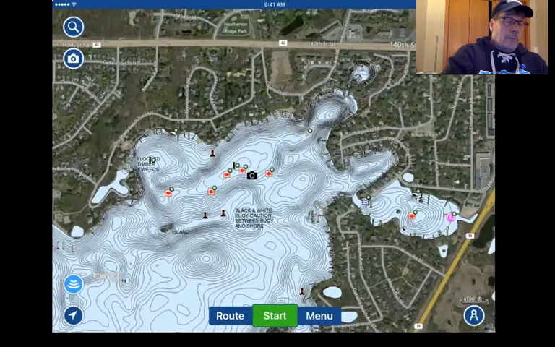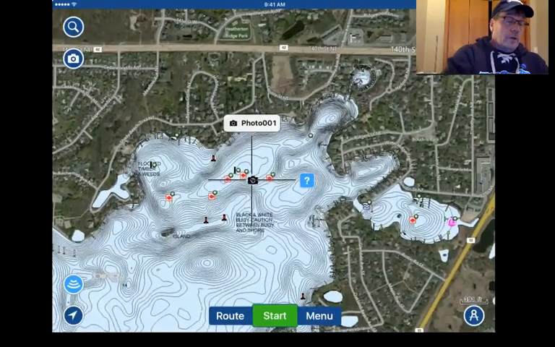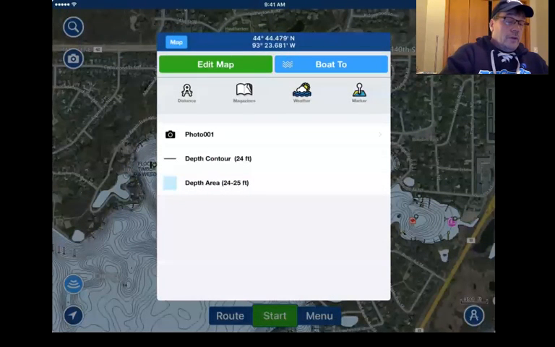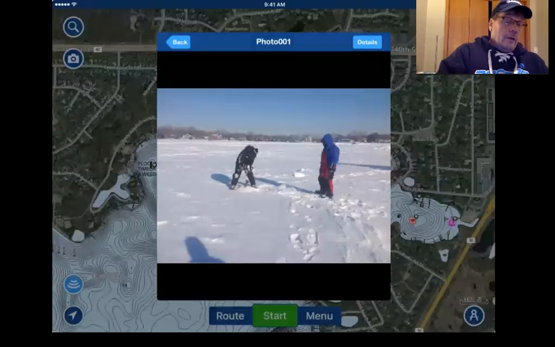There's a bunch of community edits around it. So let's see what that camera icon is, and this is only available to you. Nobody else can see this. It's on your app. Nobody else can see it. So photo 1, it tells you the depth area, photo 1. So if you click on that, as you can see, this isn't this winter. That auger, many of you are wishing was like that, went all the way to the power head. And that was from last winter, in, I think, March or April.